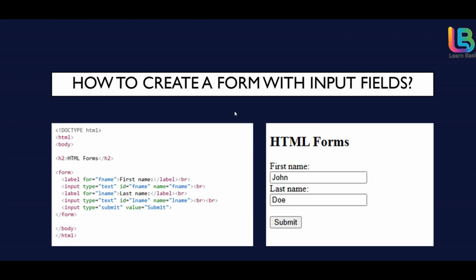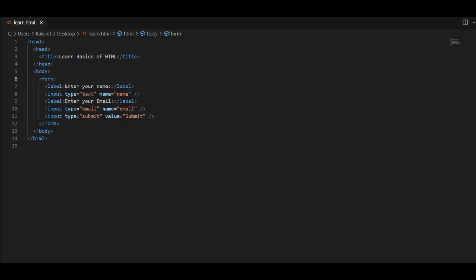How to create a form with input fields. We always start our form with a form tag, and inside the form we have various other input tags. And let me add certain label tags also, with the attribute for, which describes the meaning of that label. For example, I'm storing a first name here, and we'll write fn name, and we'll enter the title first name, which we are able to see on our screen.